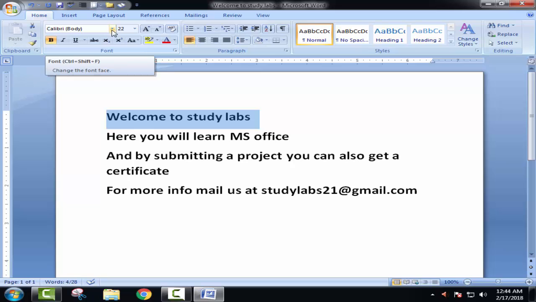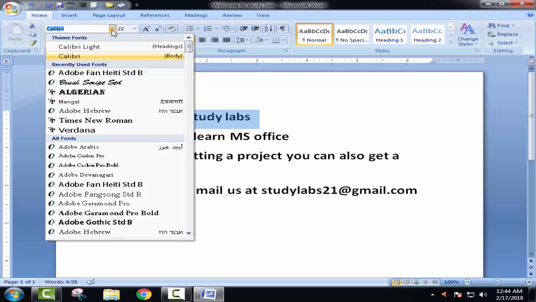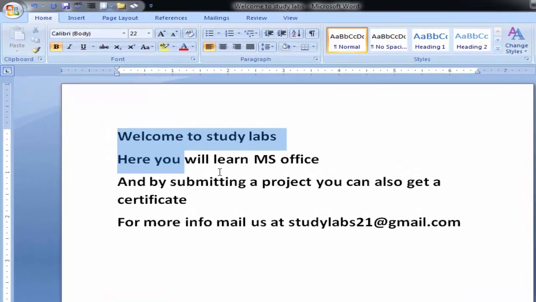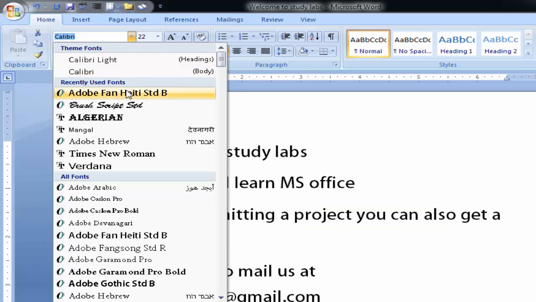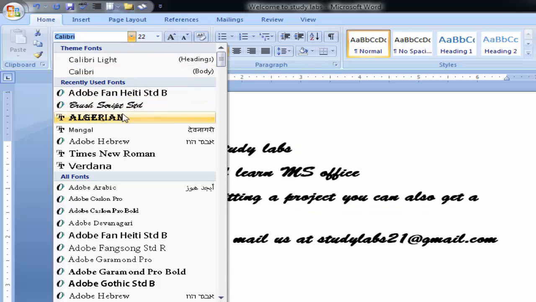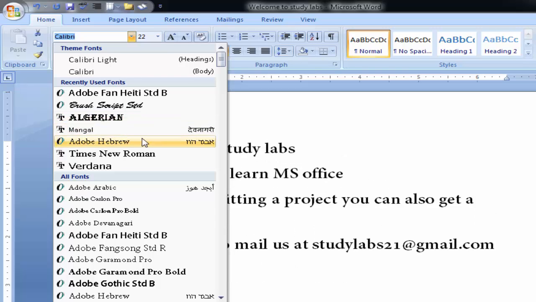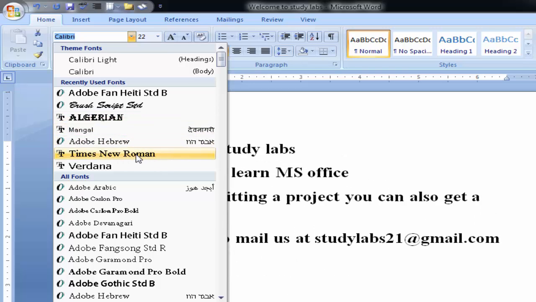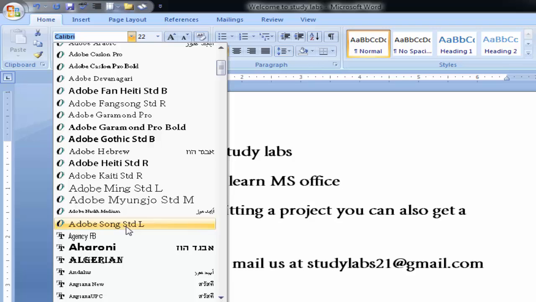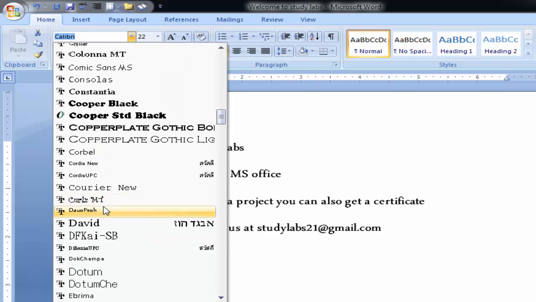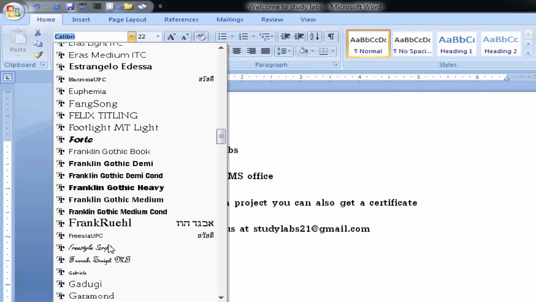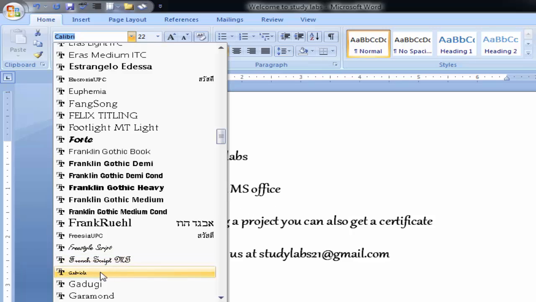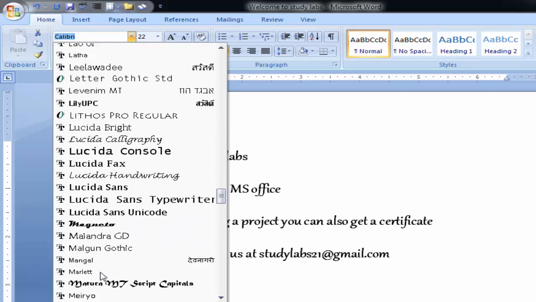Right now the first feature is your font feature, of what type of font you want to select. And let me select the whole one, right, to give you a better understanding about how this feature works. So when you go for the font, look at the background. These are changing according to the font I am on, right? So Times New Roman is a very handy font and used widely. Therefore Verdana, and there are a lot of variety of fonts available, and you can pick anyone according to your project and according to your work. You can select anything, and you will find a wide variety of fonts in this, right?